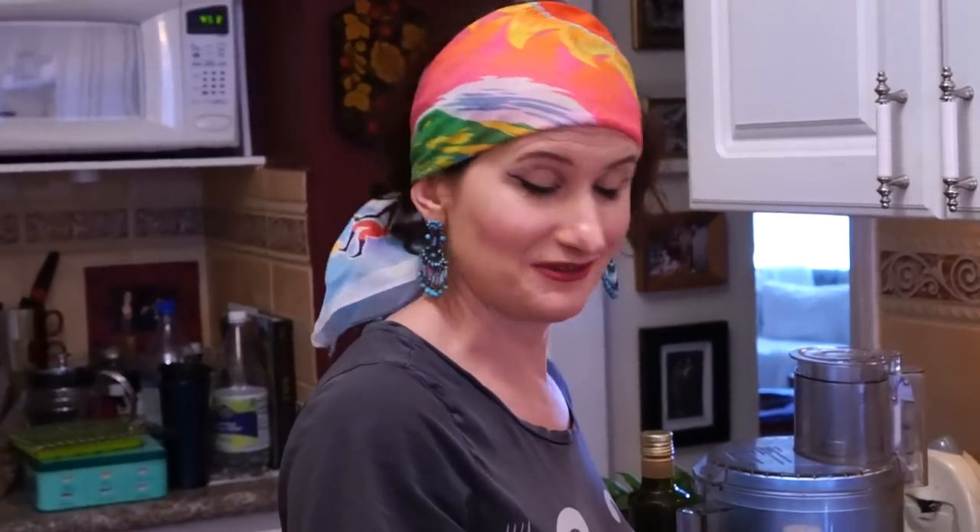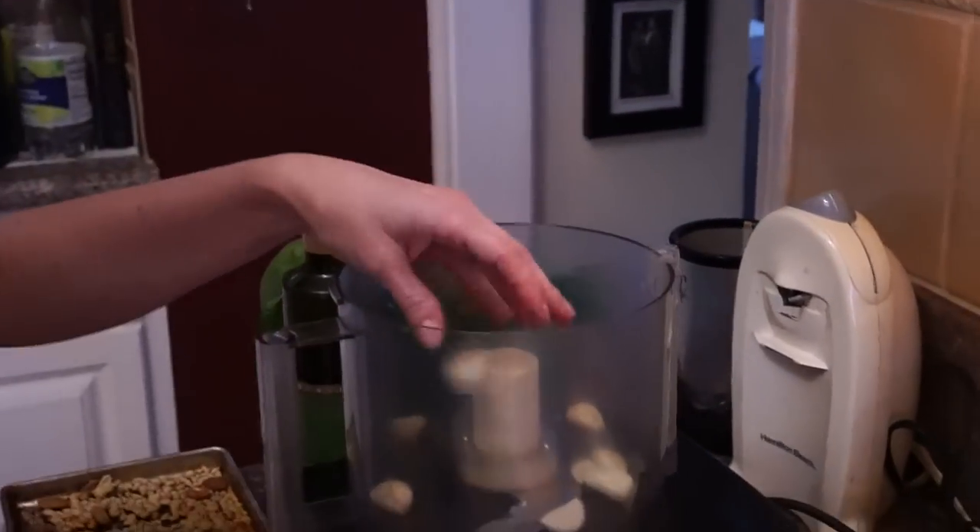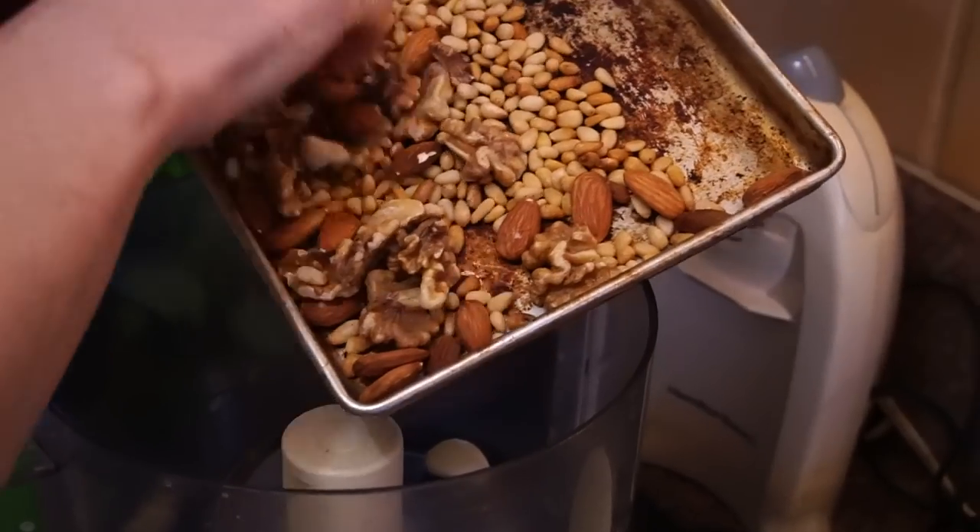This pesto, by the way, is a really good thing to eat when you have a cold. Nasturtiums have antibacterial properties — it came from South America and people used to eat it when they had colds, actually for urinary tract infections and all sorts of infections. It's a great antibacterial. And combined with garlic, it's the best thing to eat when you are under the weather. We're going to process the garlic and the nuts — the harder things — before we add the leaves.